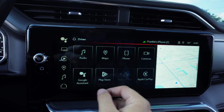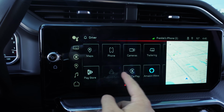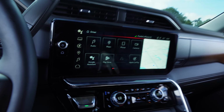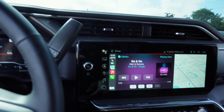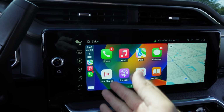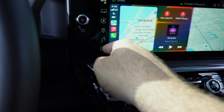If you have an iPhone, there is wireless CarPlay and wireless Android Auto. So this is really cool. You just plug your phone in. Actually, you connect your phone to Bluetooth. Sorry, you don't plug it in. And as you can see, my phone is not plugged in, and it is wireless CarPlay, which is super sick. CarPlay, if you didn't know, shows your phone content on your truck, which is freaking cool. So we can get out of there, we can go back.